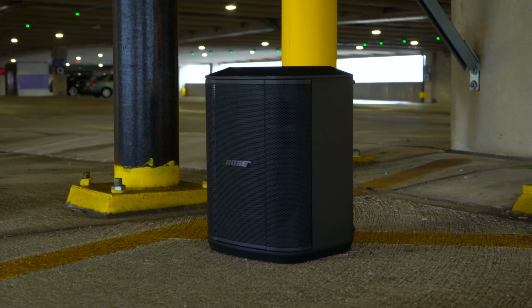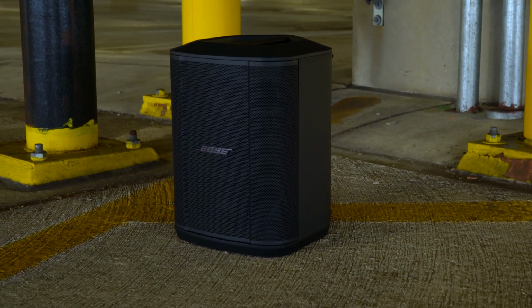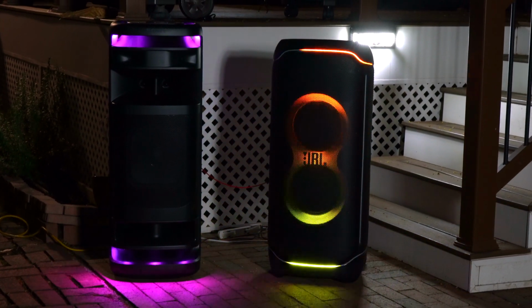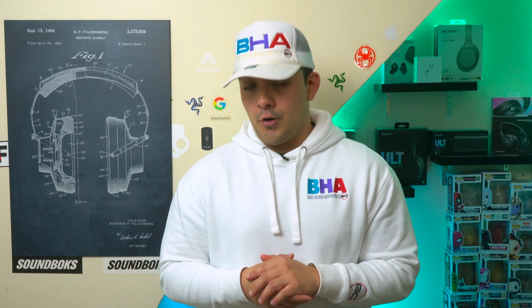But finally, there's pairing. Now, with the Bose, you can always pair it up with one of Bose's external subwoofers so that you can get a lot more bass going. But if you were to do that, you might as well just get yourself a JBL Partybox Ultimate or a Sony Olt Tower 10. And like I mentioned earlier, this speaker does have a line out, but you do have to use an XLR cable.